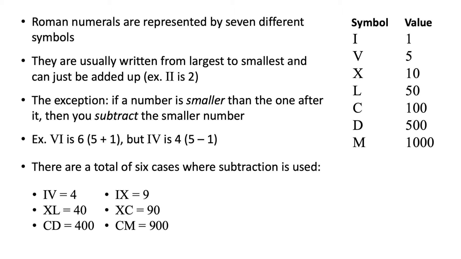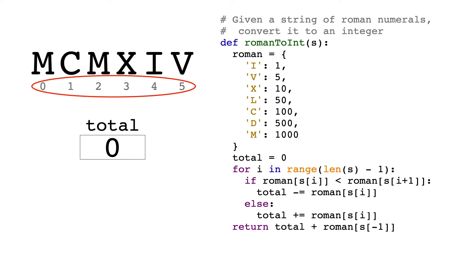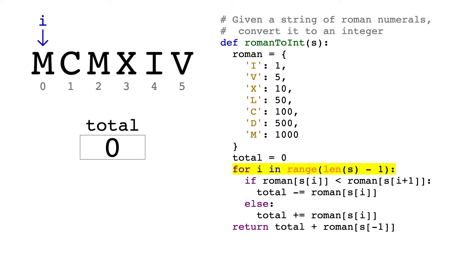Now I'm going to go over two different approaches to solve this problem. The first approach is to incorporate the general logic of Roman numerals into an algorithm. So let's say this is the input string s that we need to find the value of. We know what values each Roman numeral maps to, so this will be a good opportunity to use a dictionary to store those pairs, where the Roman numeral will be the key. We'll call this dictionary Roman. Next, we'll create a total variable and set it to 0. This variable will accumulate the total value as we add up each Roman numeral. We now enter a loop — the length of s is 6 characters, so 6 minus 1 is 5.